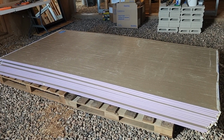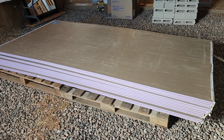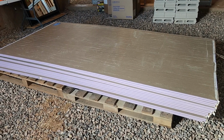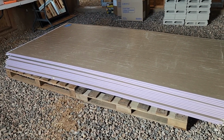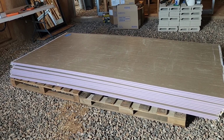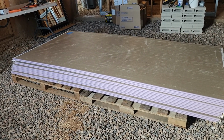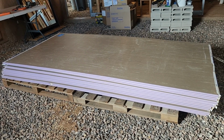So this is our drywall for the bathroom. There are 16 sheets, should do the ceiling and the two walls. We're not doing all four walls, remember, just the two. You'll see that it's purple on the ends. And this particular drywall is specifically designed for bathrooms, kitchens, any place that's going to have excessive moisture, that kind of thing. So that's why we bought this.